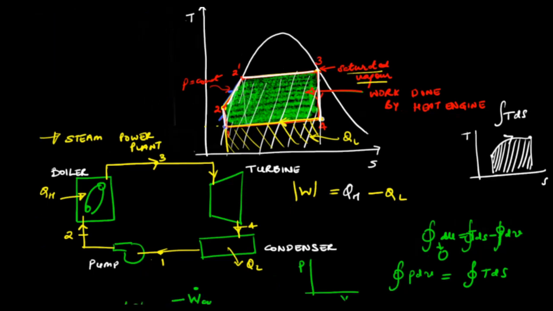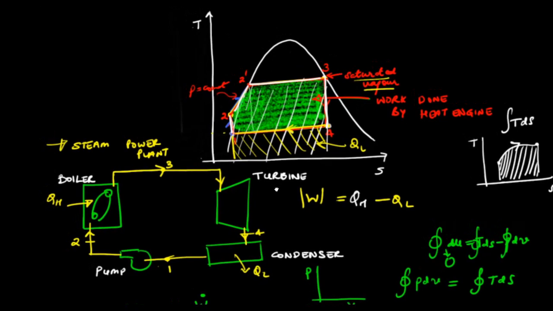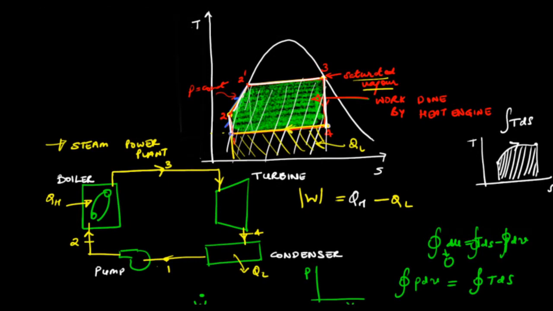So understanding the work done by the system executing this Rankine cycle in terms of the area and the heat that is transferred in terms of the area under the respective paths is important, and we'll show that also in the next lecture. But here we note that if we want to calculate the thermal efficiency of this ideal Rankine cycle, then that is equal to the net work output over the heat that is absorbed, let's say, for a unit mass of substance undergoing this cycle.